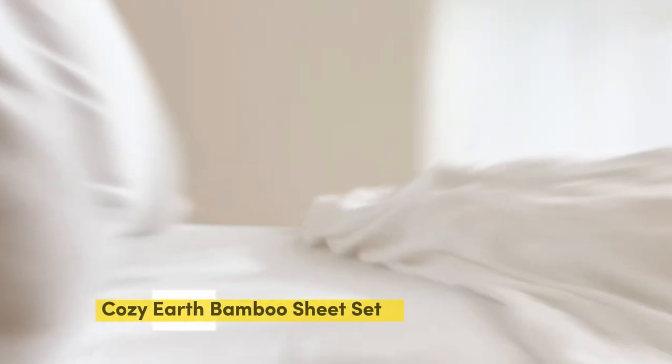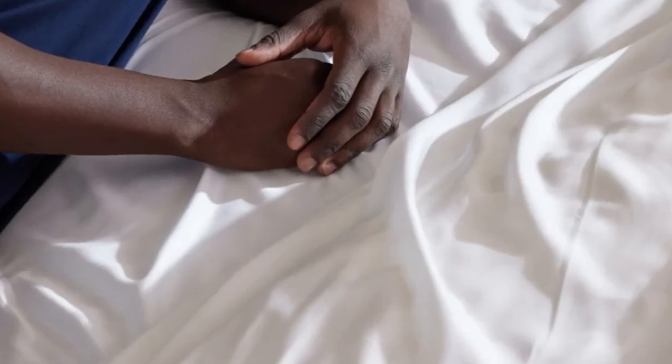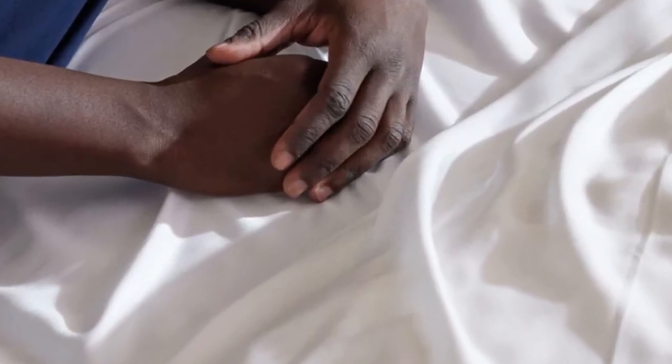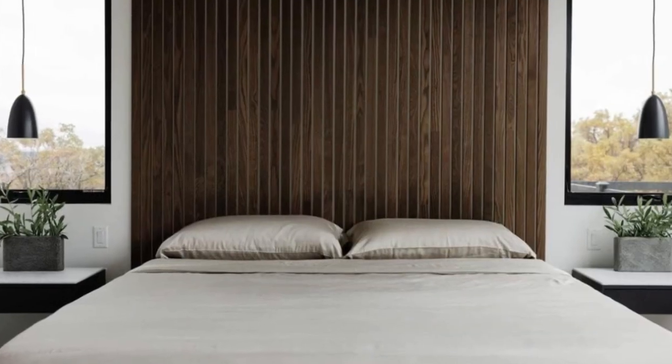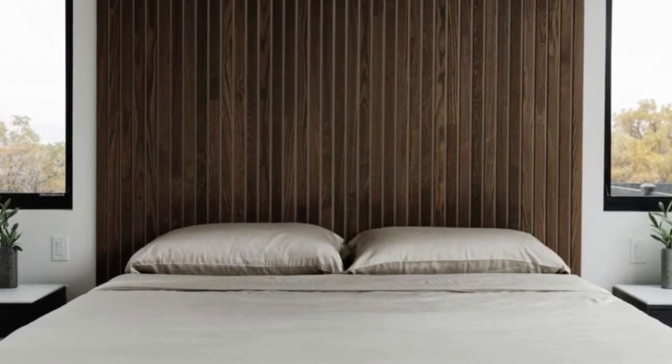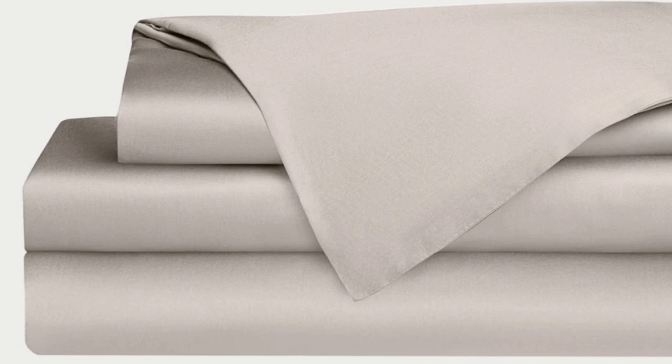Number 3. When I think of luxury, I think of celebrities. So when Cozy Earth's bamboo sheet set got endorsed by Oprah as the softest sheets she'd encountered, I paid attention. True to Oprah's endorsement, the Cozy Earth bamboo sheets feel soft to the touch. This is a common characteristic of bamboo sheets and could also be because of the company's secret weave style. While you might have to pay extra for these luxury sheets, they'll be worth the investment. Bamboo is durable and you'll have 100 nights to test these sheets out to see if they're right for you. If you keep them, you get a 10-year warranty.